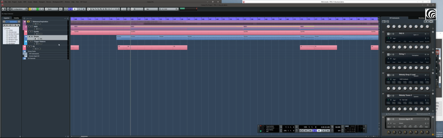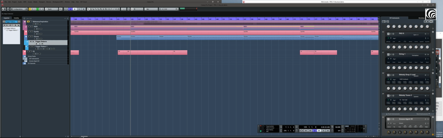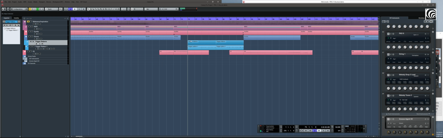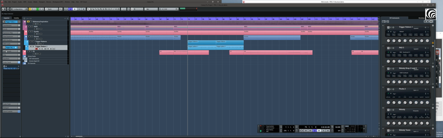So next part is trigger patterns, and here we have a trigger pattern, and that's actually pretty much the same idea as the kick trigger, because this is also a short audio file. It doesn't have to be short, the signal audio out from this, but it doesn't have a big compression.